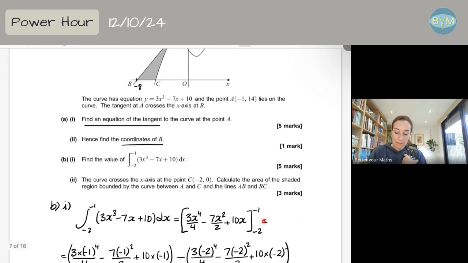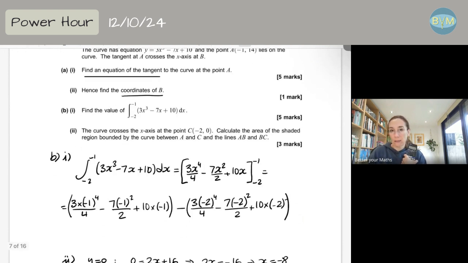If you write your answer straight away, you're not going to get the marks. If you write only this, you get a couple of marks. So I would recommend you to write everything, even if you use the calculator and you know the answer in advance. Yeah. What did Faya say? 37/4? Did you get that too? Yeah, okay. 37/4.